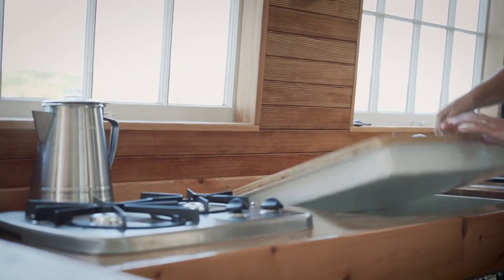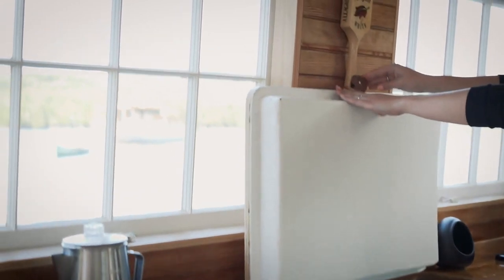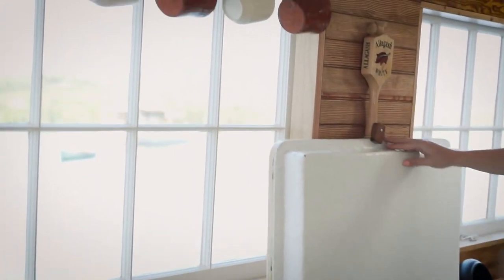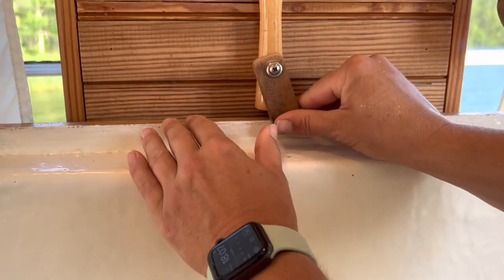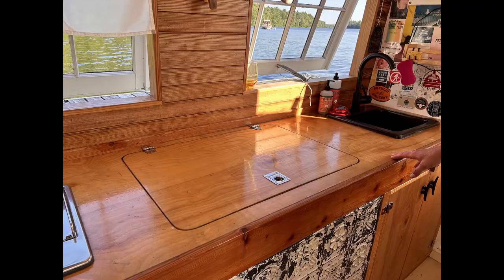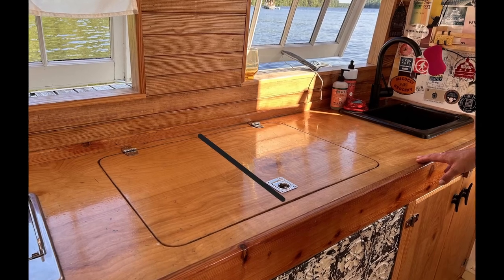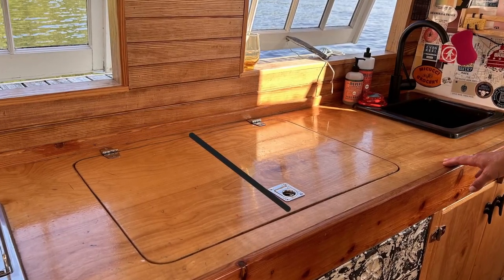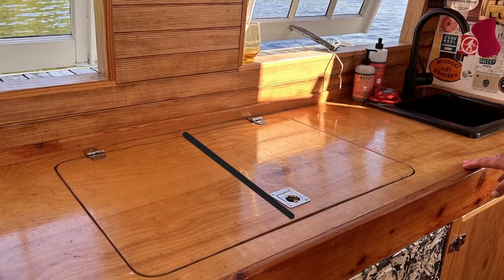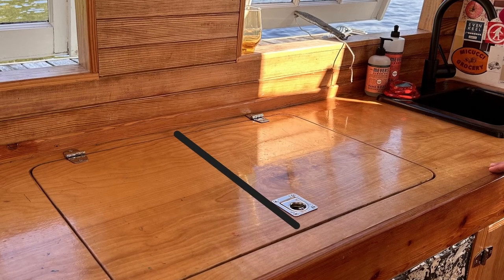The design of this top is basically our countertop, so having the ability to lock it in the up position means you don't have to hold it while loading and unloading food. From a design perspective, if I had to do it all over again I would actually cut this top into two separate hinged doors so you can open one and not the other. Not only does that help with counter capacity and horizontal space in the kitchen, but it also allows less cool air to escape when you're accessing food from the icebox.